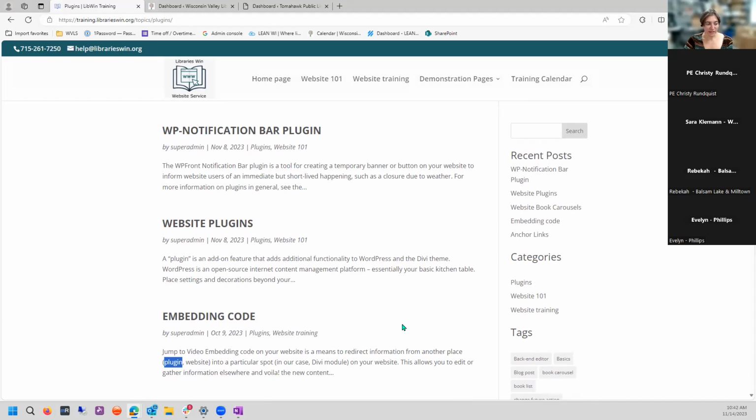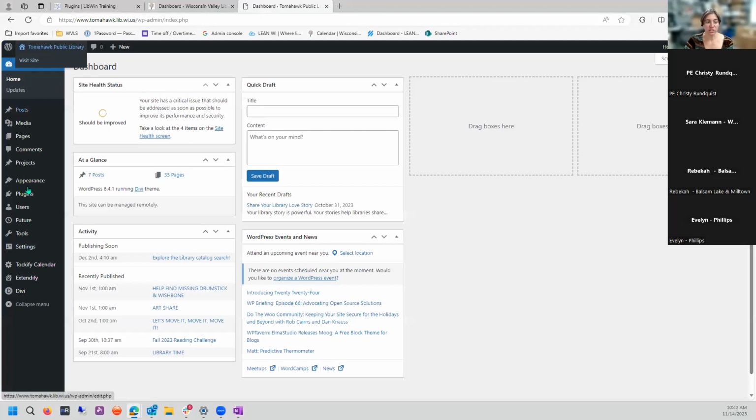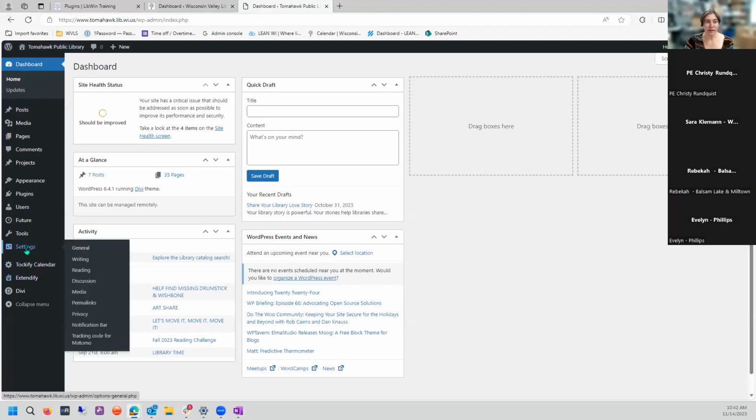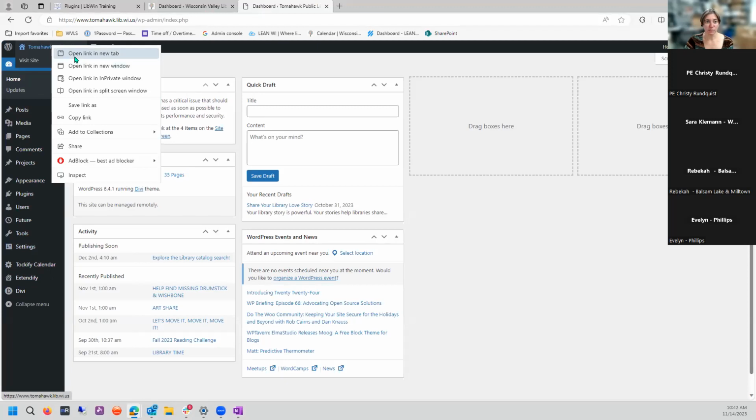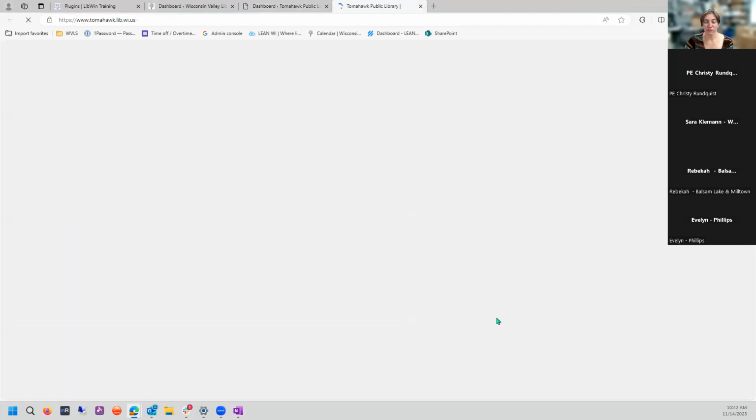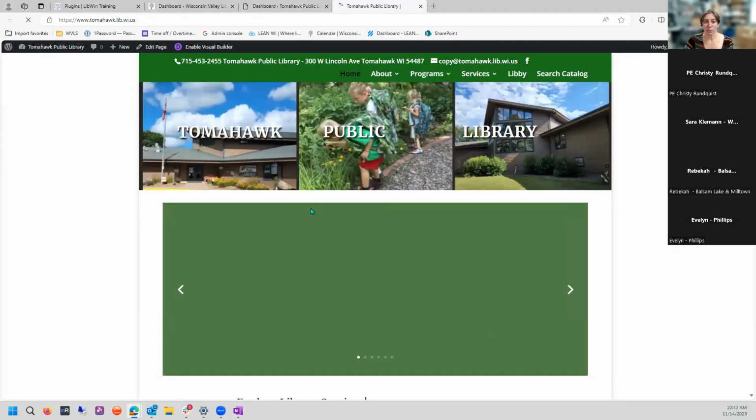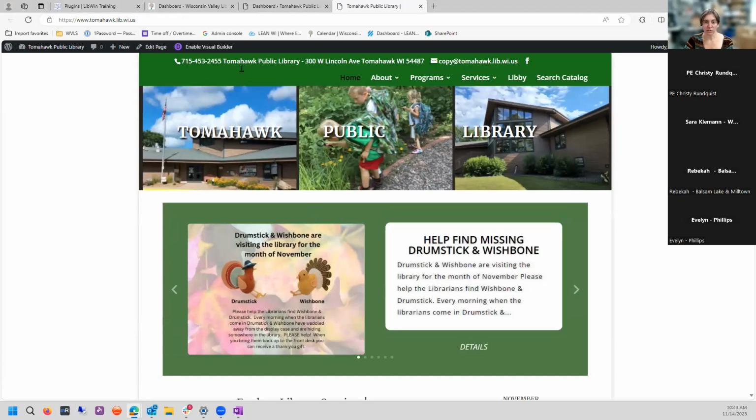Okay, I think that's what I had in my notes to cover today. Oh, I did want to show you just an example of having to play around with the location of a notification bar. The Tomahawk Public Library website, for some reason, is one of those that is really pretty tricky to get the notification bar in the right place.